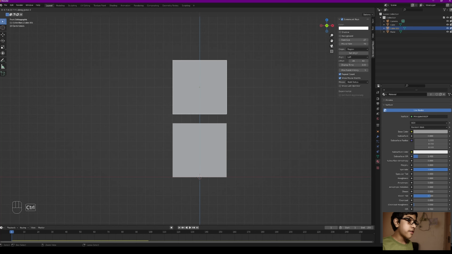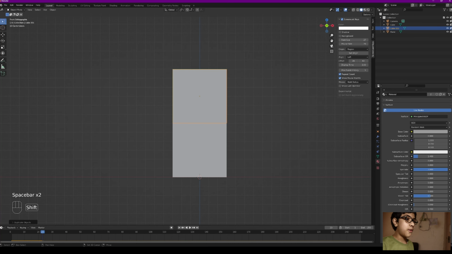You have to make sure it is neither too far, neither too close, because if these are very close, when you play the animation, it'll just explode like anything and it'll be crazy. And if it's too high, then it'll just fall off and it won't look good. Try playing to see if it does not explode.